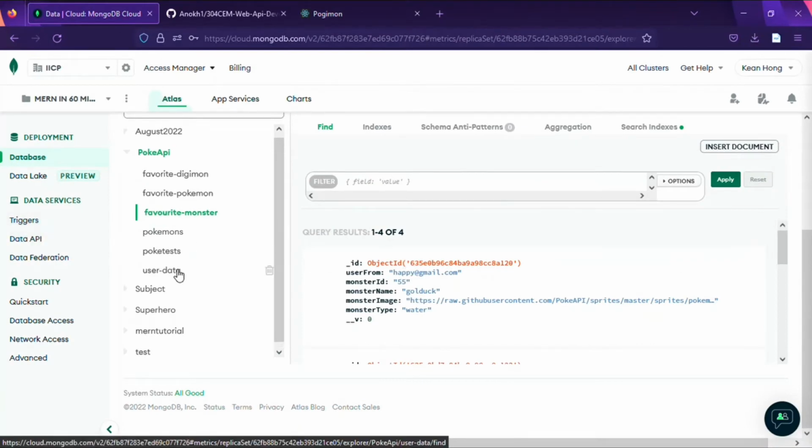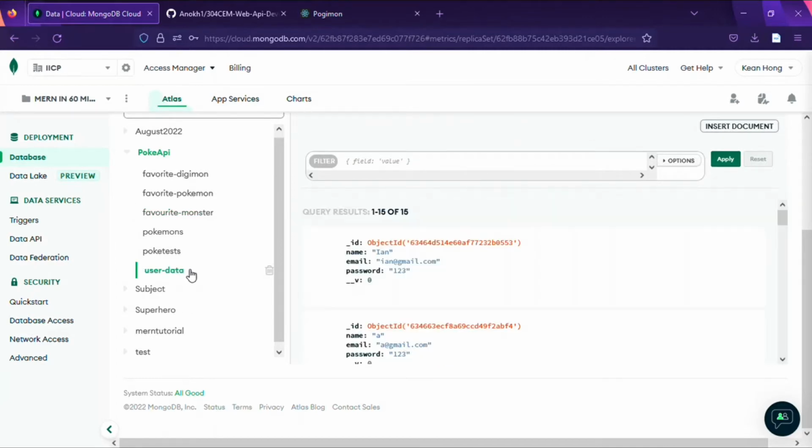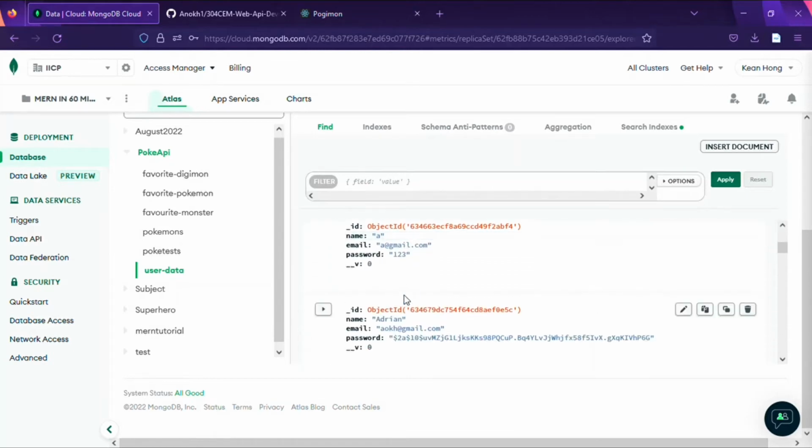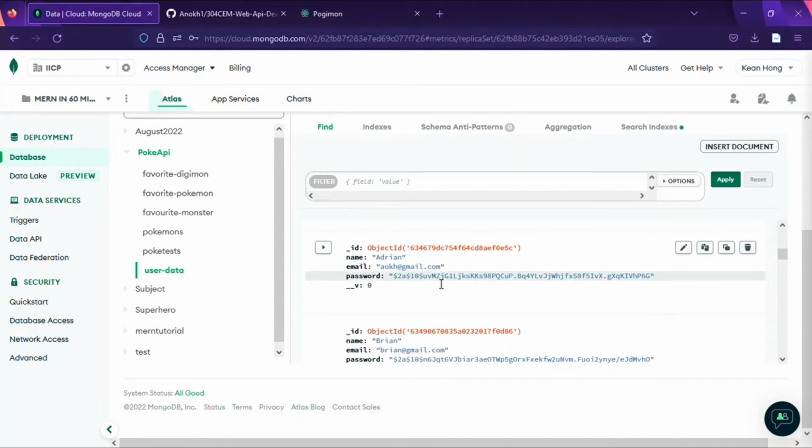The user-data collection under the Poke API database stores the user account information, which is the name, email, and password. And this is the password before hashing, and this is after hashing using the bcrypt library.